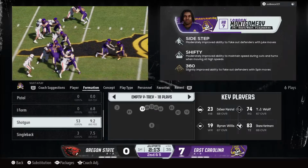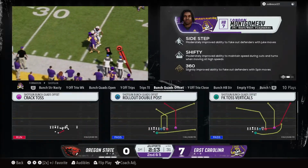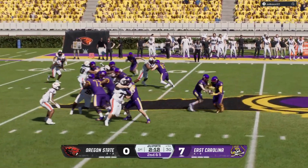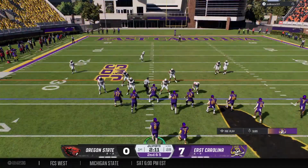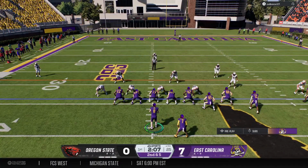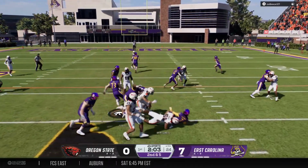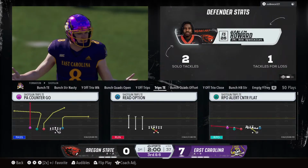Let's talk for a second about East Carolina. The portal can work wonders if you have specific holes to fill. Breathe a little new life and energy into the program. David, these guys went in there, got a nice little haul that really could set them up for success this season. They did, and they didn't go bonkers and go crazy, Jesse. I like how they just saw a couple guys that they thought fit their system, fit their culture, and now they're bringing them in so they can raise the tide of this team.